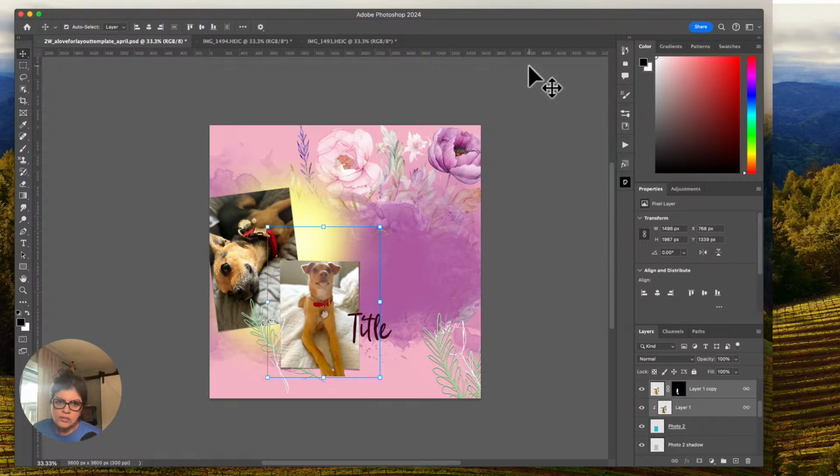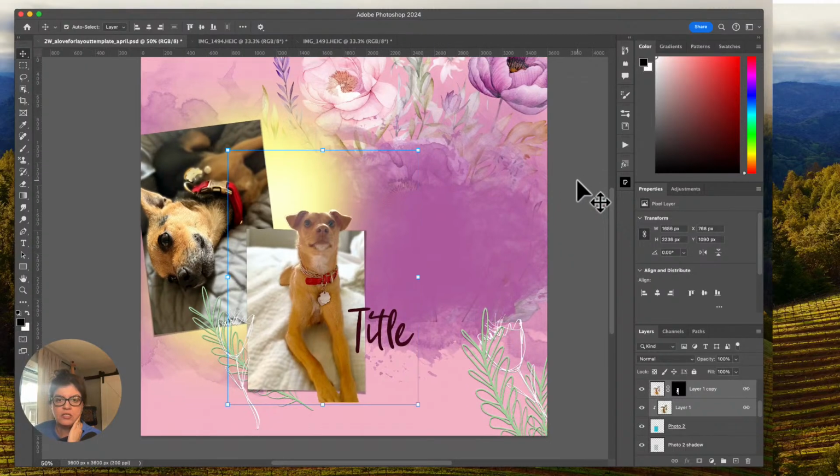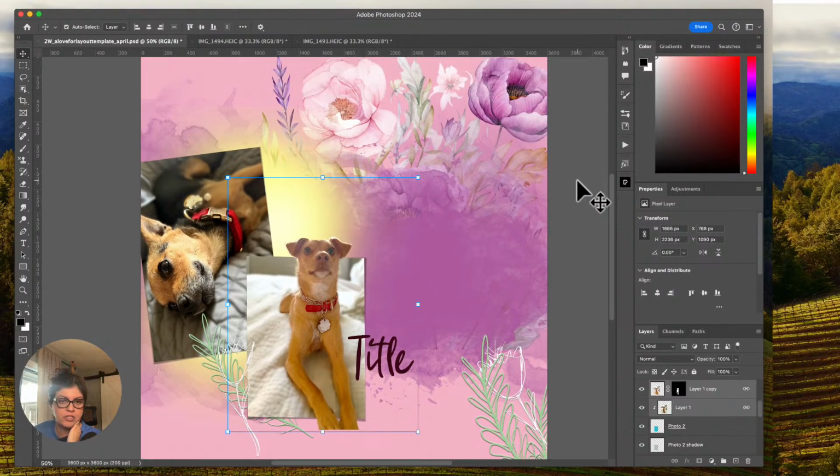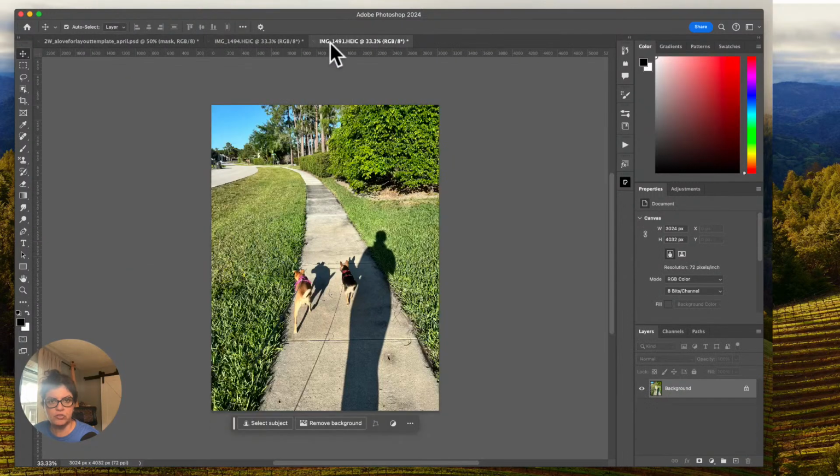So I could actually make this even bigger. You see that? Then her head is cut off because she's not clipped, so her head sticks out there. So, got it? We have this fun, unique layout, and you can imagine that on paper you would have to cut around and it would not look pretty. And what I want to do here with this mask, I thought about putting this picture here.